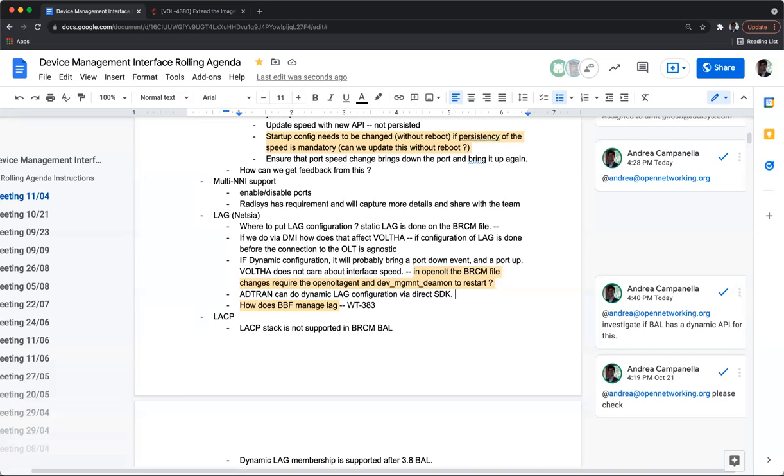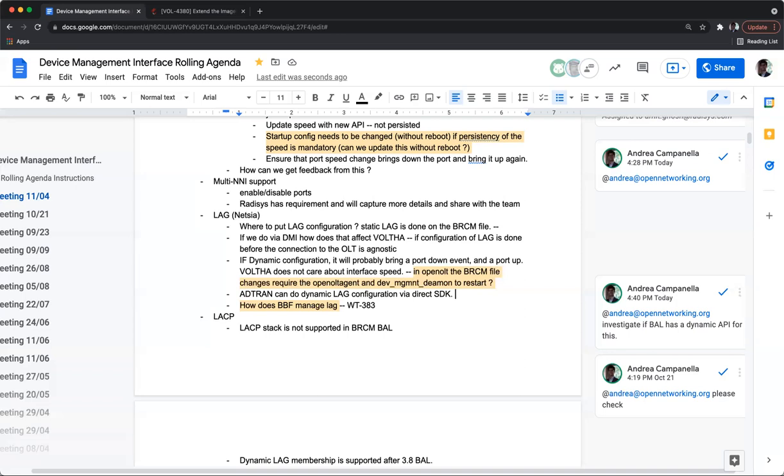Because it sounds a little bit complicated, it sounds like you want to have an LACP daemon somewhere in the cloud and it's speaking OpenFlow via Volta, right? No. Well, it could. Holger, I don't know.